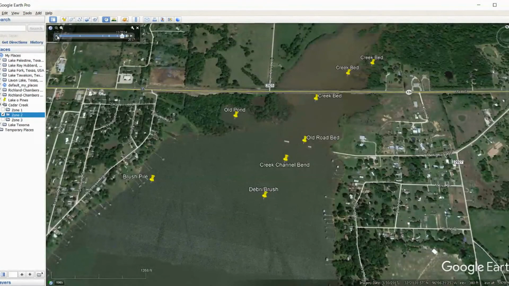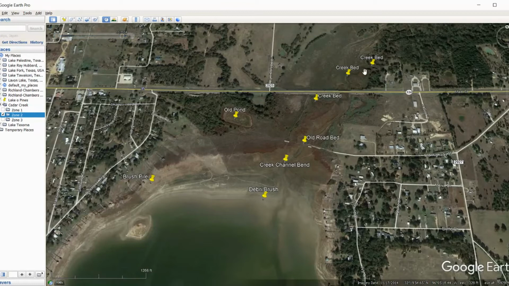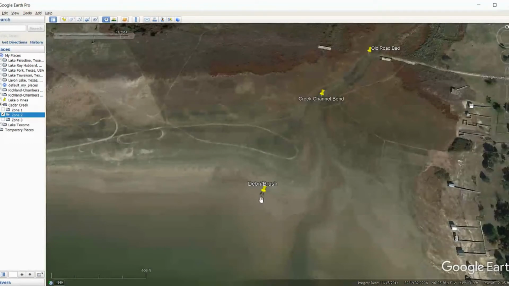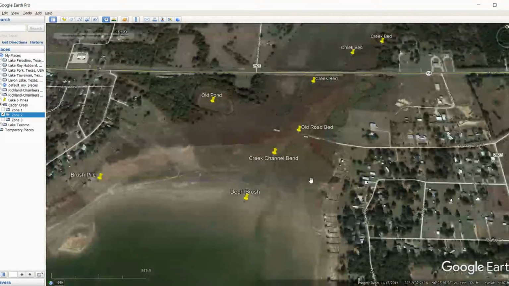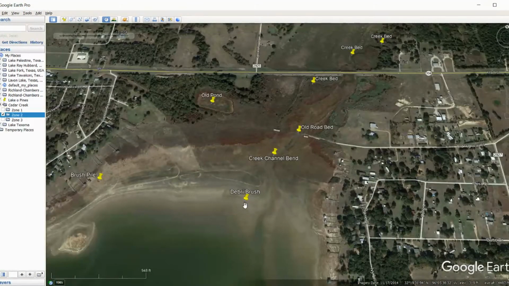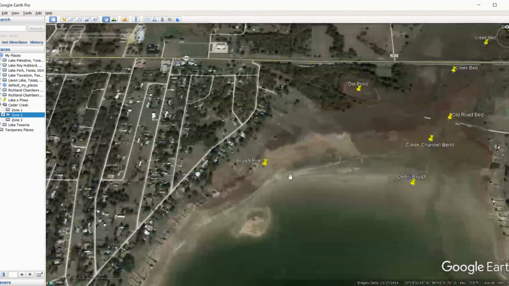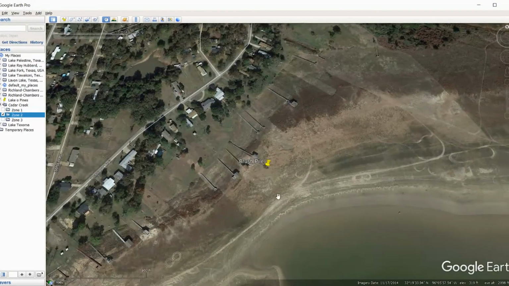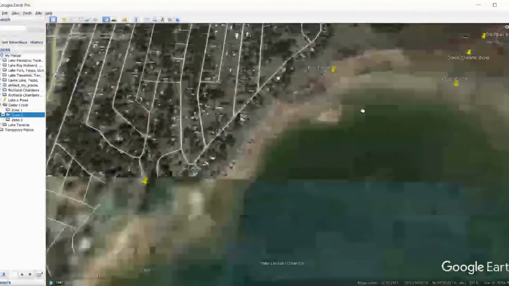So again, if we look at it when the water's down, you can see it pretty significantly. Cuts through here. Got an old pond back in here. Here's your road bed. Here's your creek channel. Got some more debris that's right out here at the mouth of this creek channel. That could be interesting. It's out here in the middle of nowhere. I mean, you look at this big old flat, there's nothing, and there's one debris pile or one brush pile. That's usually good. You've also got another brush pile over here, pretty big one that they put right outside of this dock you could check out.